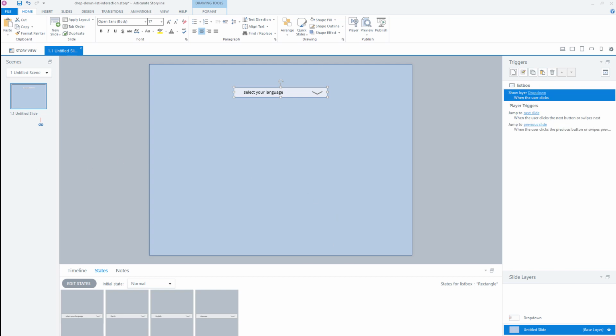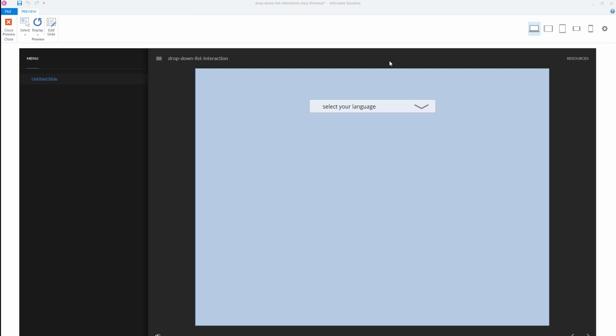So now we can preview this drop-down list interaction in Storyline. So I'm in preview mode now, and you'll see my folded drop-down list. So when I click it, you'll see the layer with the different options, and when I click, for instance, Dutch, you'll see that the layer closes, and now my drop-down list interaction is in Dutch. And now you could, for instance, jump to a scene where you have only Dutch slides of your course, and you click on English, you jump to the scene where you have only English slides for your course, and a scene with German slides for your course. So this is a way to add different languages in one course in Storyline.